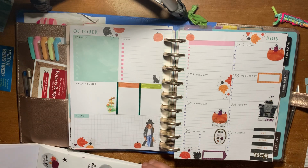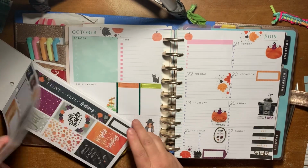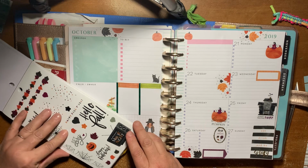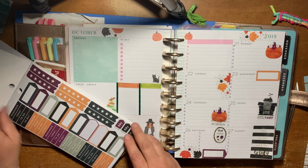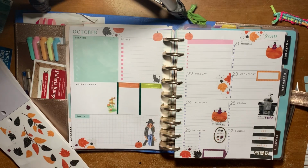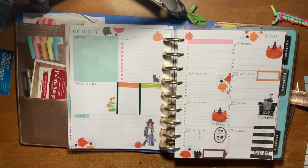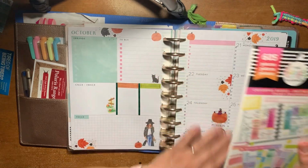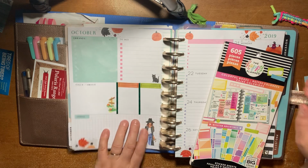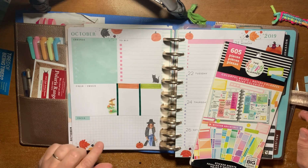Let's see, that's all Christmas. So the rest of the Halloween stuff, I don't know if we're going to get over to the pumpkin patch. But anyway, I don't know if there's anything else in this book that I can use. No. Okay. So I like to have an at-a-glance reminder of my work activities that I need to do, and my home chores activities that I need to do.